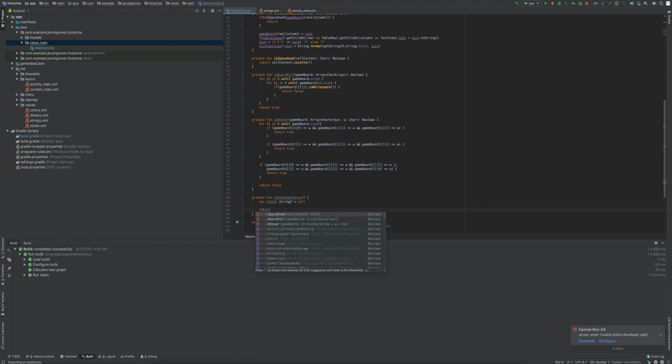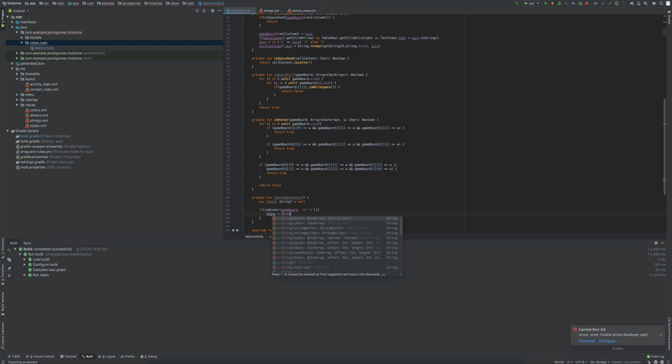So if we're going to check X first, if X is our winner, then we want to display that. So then we set our state to, now the string has got a static method on it called format.